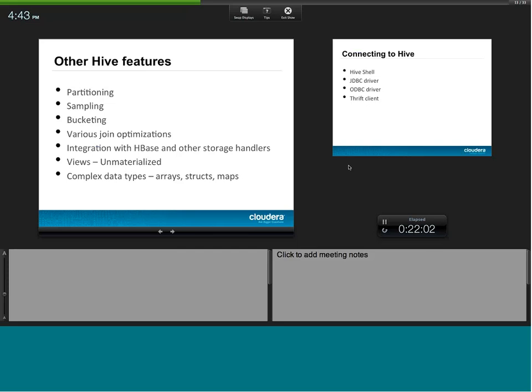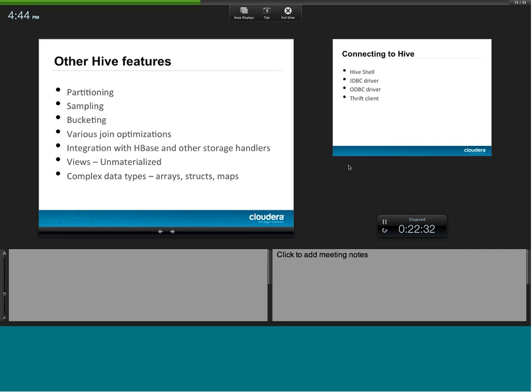So there's a feature called partitioning. It's a rudimentary form of indexing. If you think of your data set as being laid out in a directory, you can put chunks of that data set in subdirectories. The benefit of that is when you're writing queries that filter out some parts of the data based on a column that was used to create those subdirectories, you can skip the subdirectories you don't need to read.